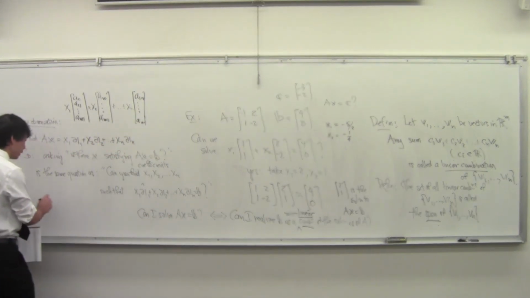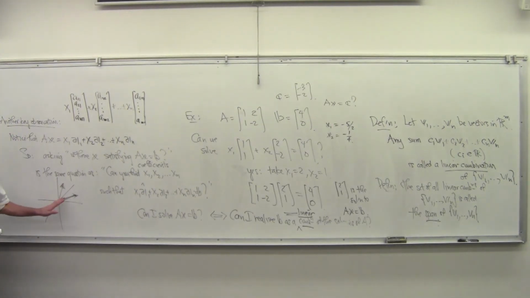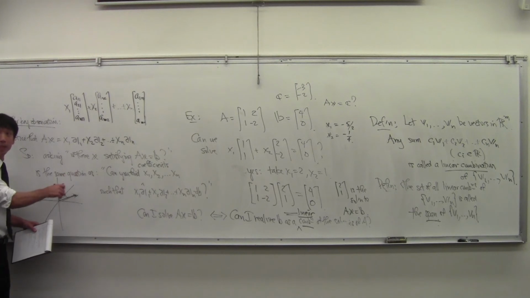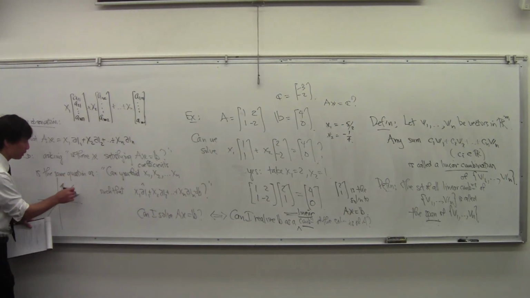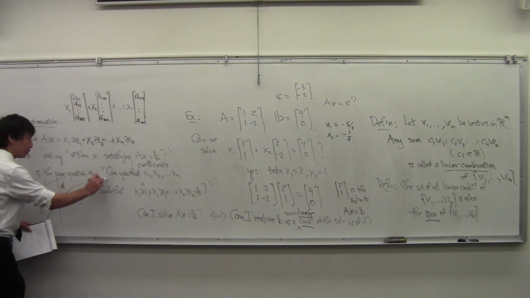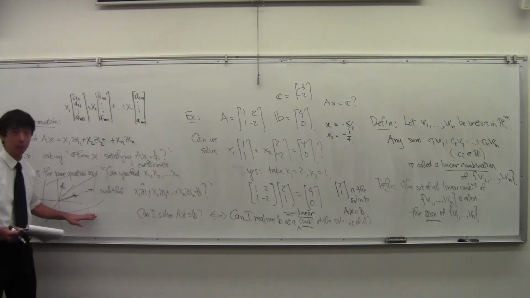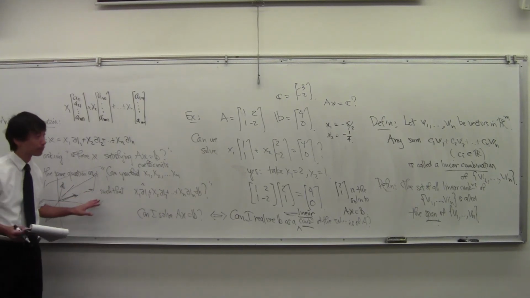Okay, so geometrically, if you're in space and you have two vectors, and you look at their span, that's going to be all linear combinations of these guys. So you take this vector and add on the other vector. You take twice this vector and add on the other vector. Do you see what you get? You're going to get the plane containing those two vectors. The plane described by those two vectors is the span. So there's some geometric meaning to the span.